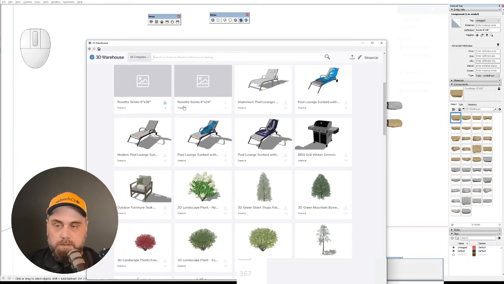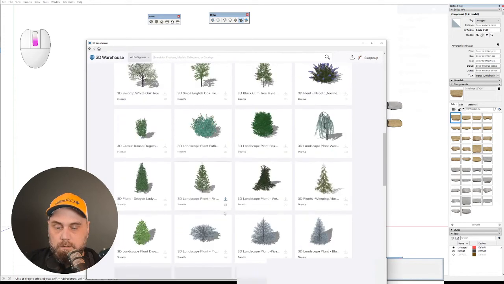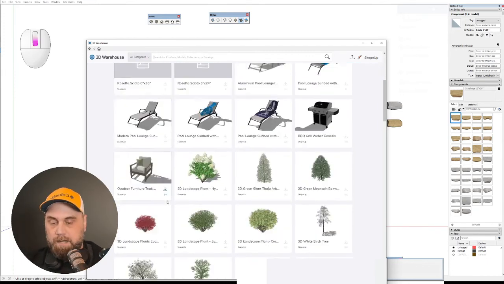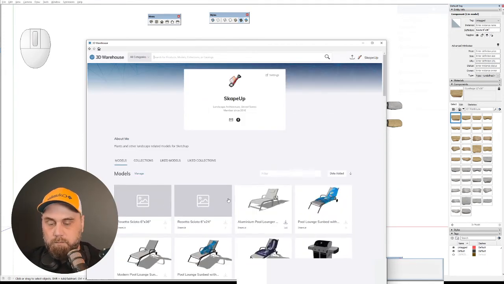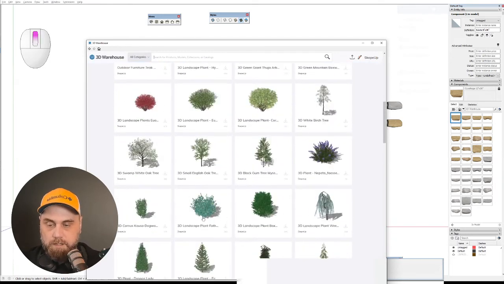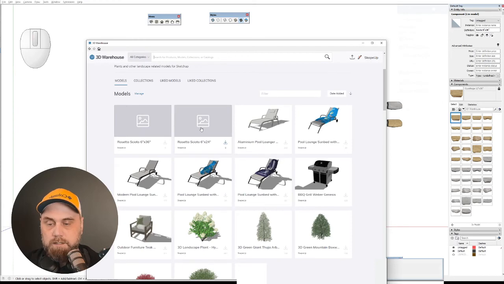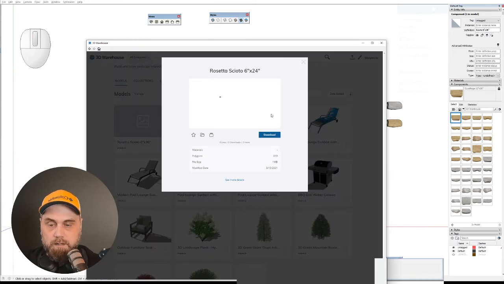It takes a little bit for the thumbnail to show up, but they will eventually show up there. I'll probably delete these just because they don't fit what I have. Everything in my warehouse is stuff that I've created, so I don't want to put anybody else's stuff in my warehouse. But you can see how that works.